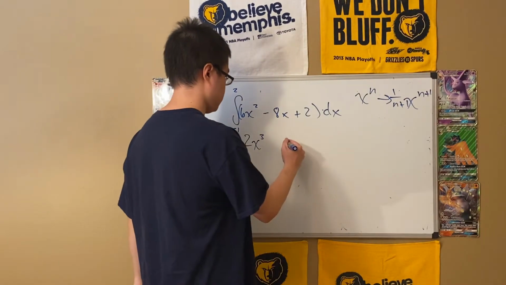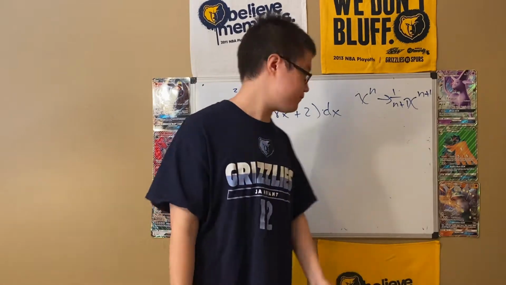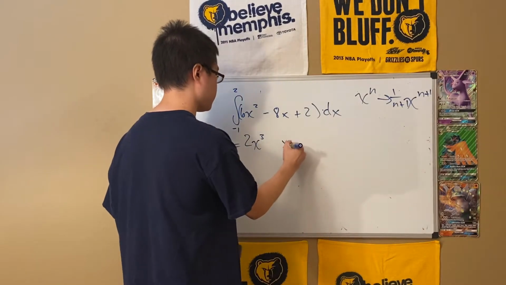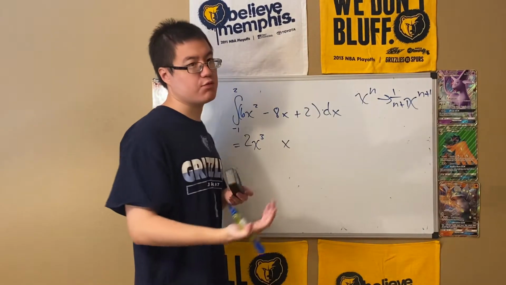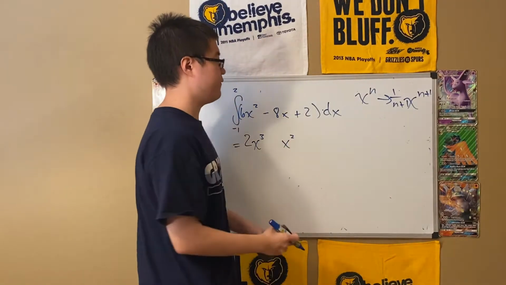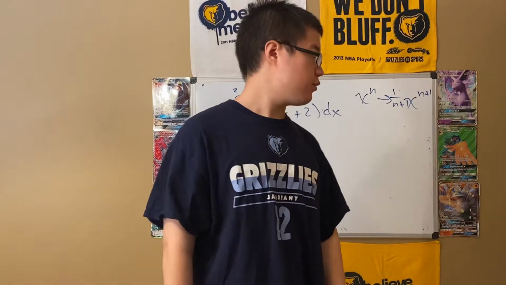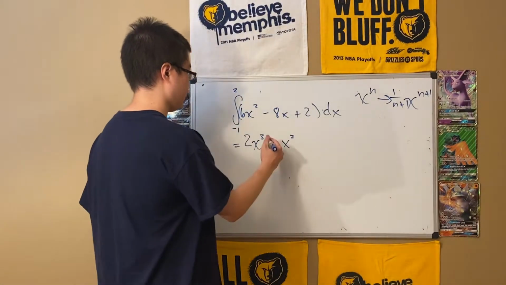So let's practice again. So keep in mind that x is technically x to the 1. So what is our new exponent going to be? Well, it's going to be 1 plus 1, that's 2. So we can write that 2 down. So we form the new exponent, and now what we're going to do is divide by our new exponent. What's minus 8 divided by 2? That's minus 4.